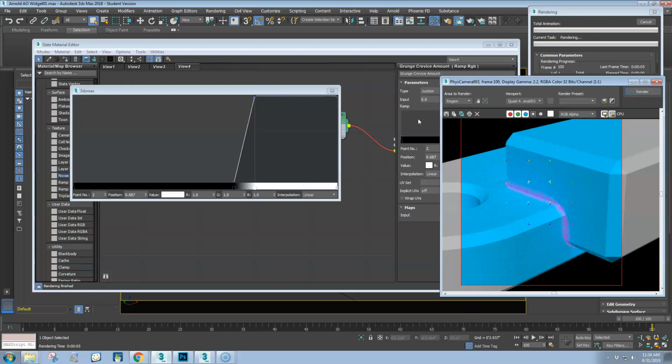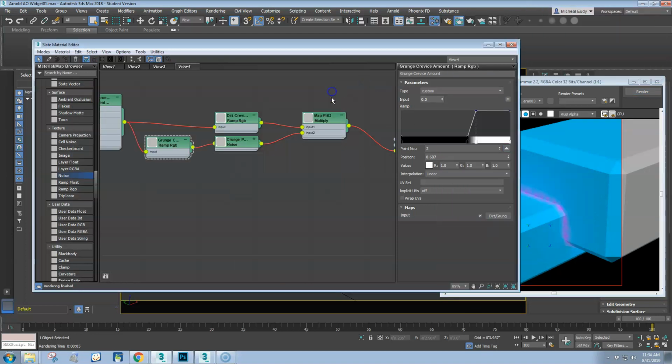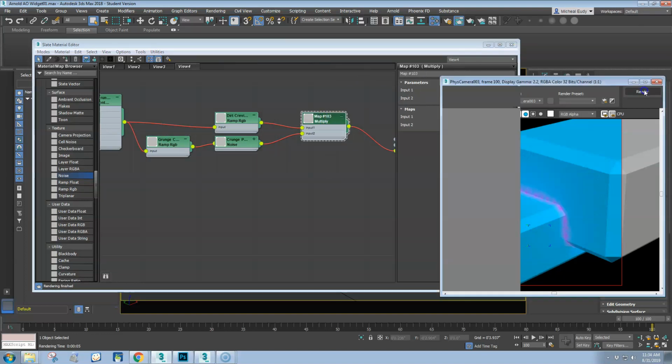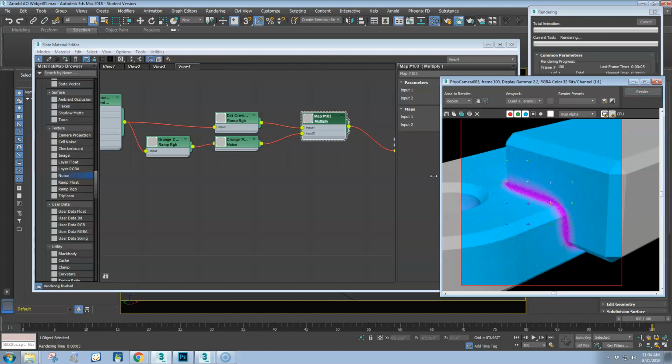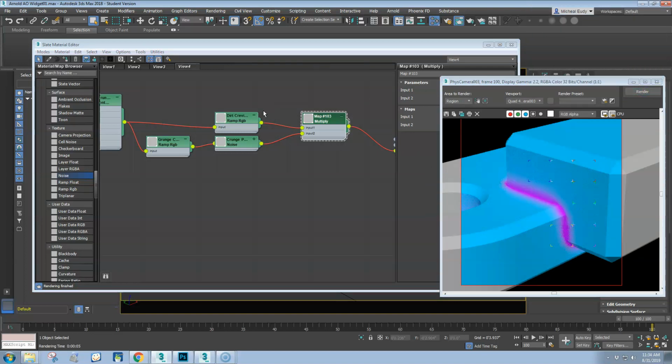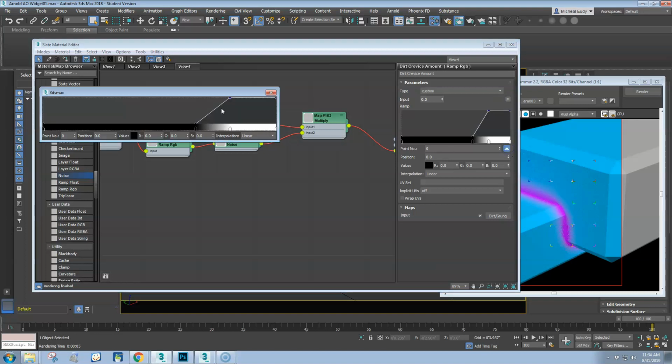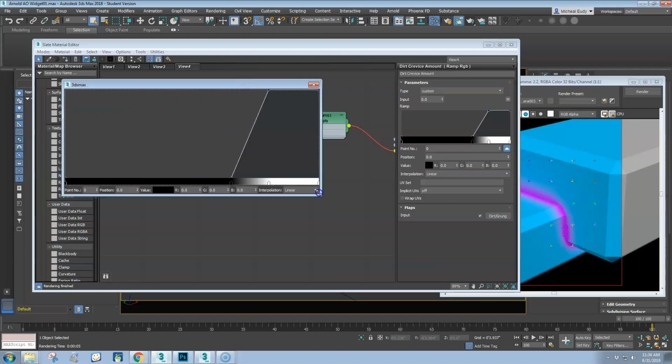Like that. And then, of course, if I turn this one on, then that's just going to give me my dirt. Okay, and that dirt's pretty heavy. So we're going to come into here and we're going to back the dirt back down.